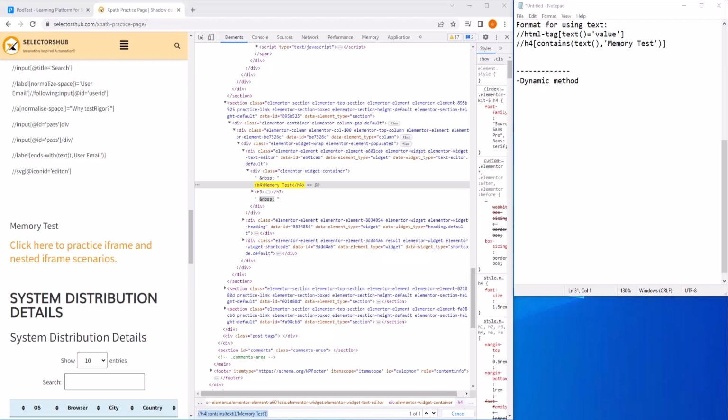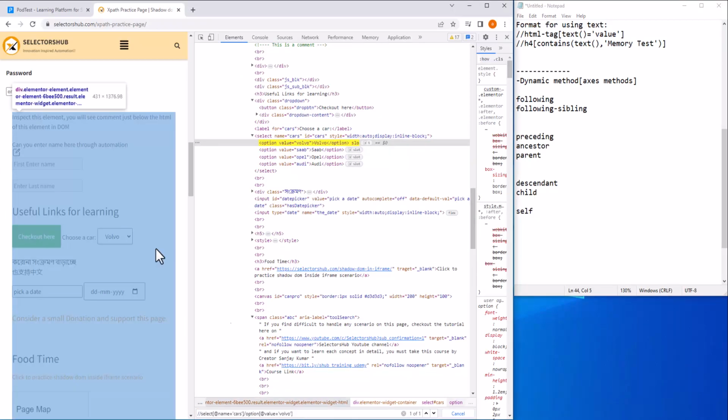to a particular element. When you are trying to write an XPath using such strategies, where you want to find a relative element with respect to another element, then in those cases these dynamic methods will come handy, and they make use of the tree hierarchical structure of these HTML tags. And this is the list of those dynamic methods. Now I have tried to categorize them on the basis of the functioning. So let's see them one by one.